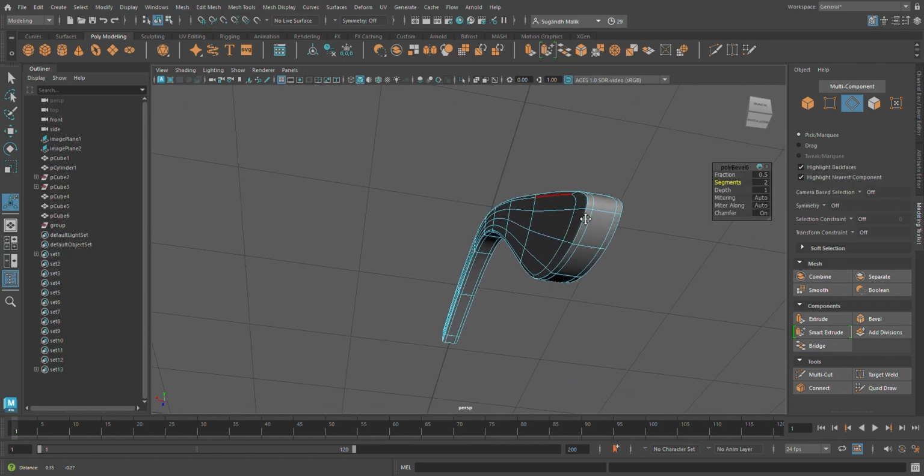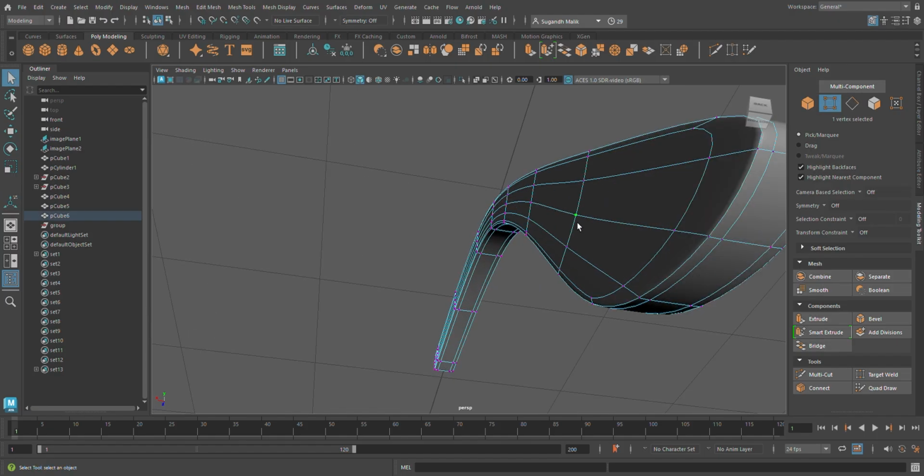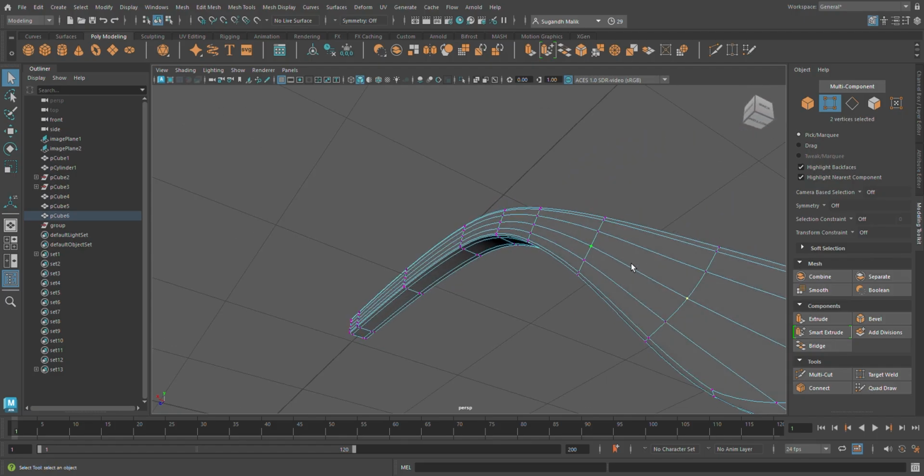In a few specs you will see that here it's a little bit puffed. So by going in the vertex mode, select this one and this one. Pressing B for area selection, holding B and increasing it a little bit so that it can work.